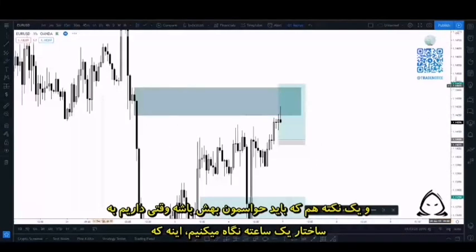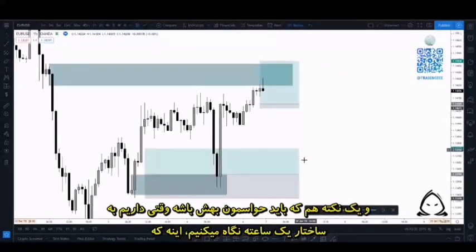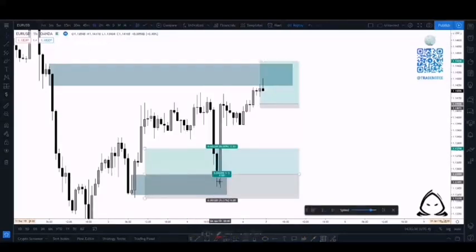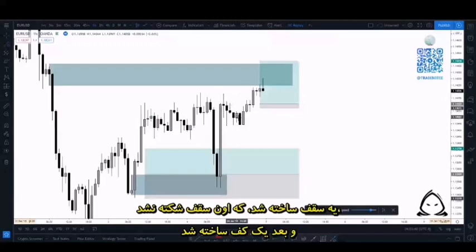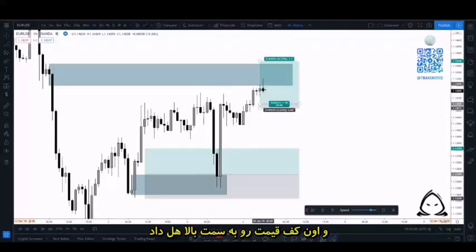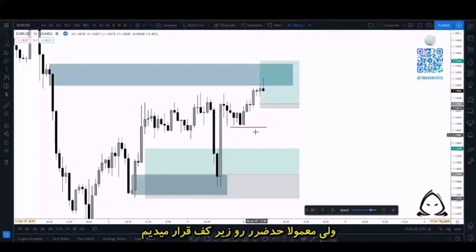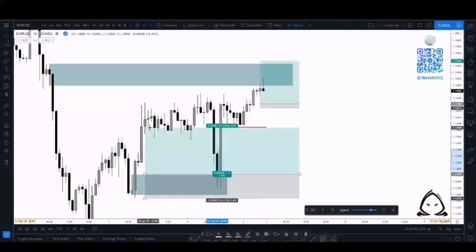One thing to note when we're looking at the 1 hour structure is that because we've broken this structural point on the 1 hour, we can actually manage our trade. We've created a high that didn't actually break this high, but it formed a low here, and that is what ultimately pushed price to the upside. So we can manage our trade just below this low. We can either go right tight up with the low, or factor in this wick. But essentially you want to put your stop loss underneath the low. So we've now effectively locked in 1.9% on this trade.